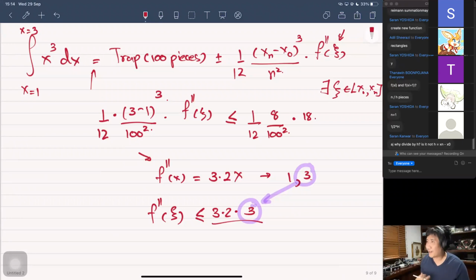Any questions so far? I think I convinced you that the error needs to be on the order of 1 over n squared. That's the part that I kind of want you to know, even after this class: that trapezoid, even though it looks so simple, is actually really fast. The next thing you should be able to do, given the formula, is calculate the error term. Any questions before we go and calculate it?